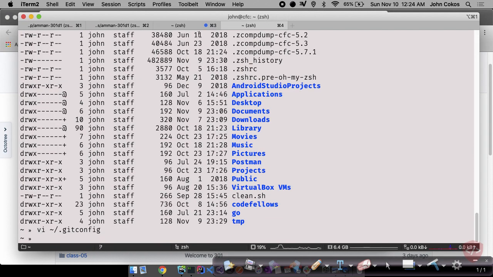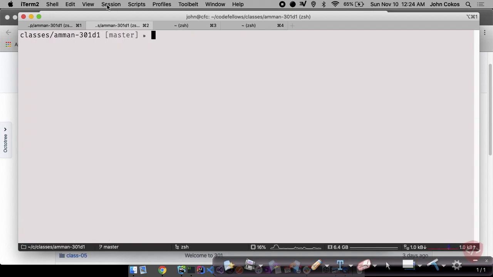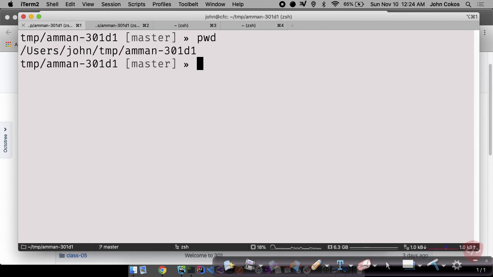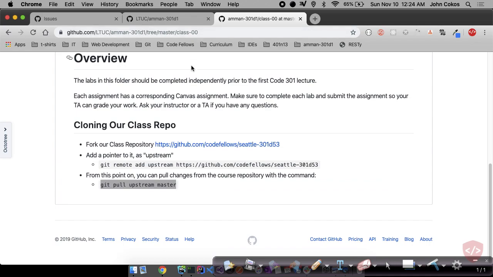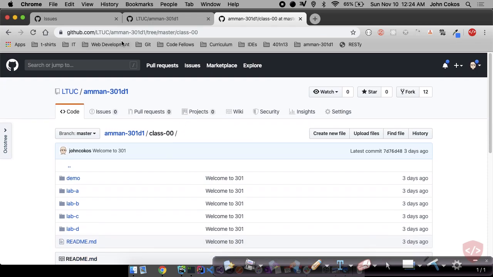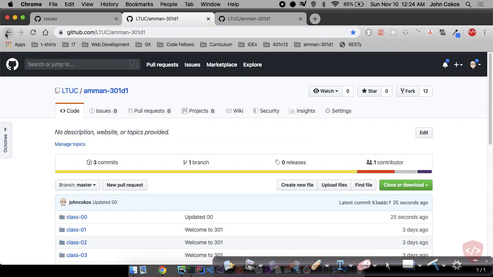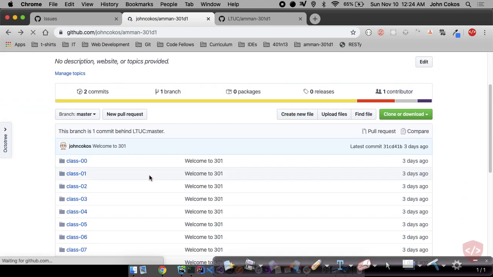Oh, I'm in the wrong folder. Here I am. Okay, so this is the folder that I just created with my version of the repository. Let me show you how it looks in GitHub. Where's my personal one? Did I navigate away from it? I did. So my personal one still shows the old stuff.